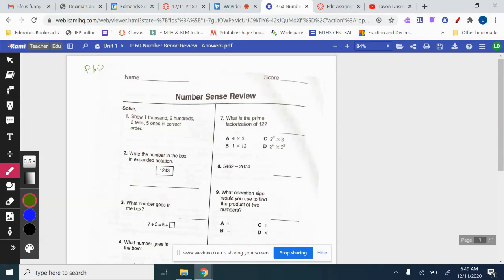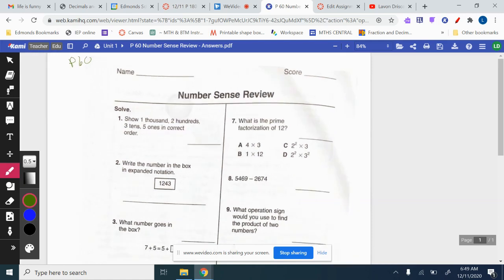Into the number sense unit, you are going to be responsible to know anything that we've learned so far this year. On the unit test, you're allowed to use a calculator. I'm going to go through every answer, so this is going to be a longer than normal video that talks about how to do each step. Always feel free to use a calculator. I'm going to do my best not to use a calculator on this for you, so you can see each step.